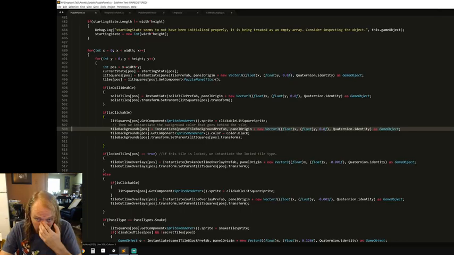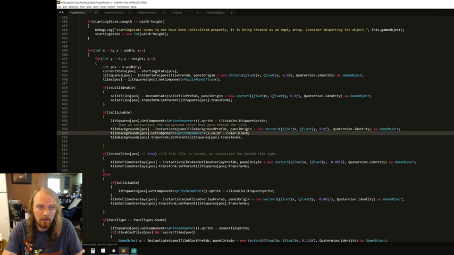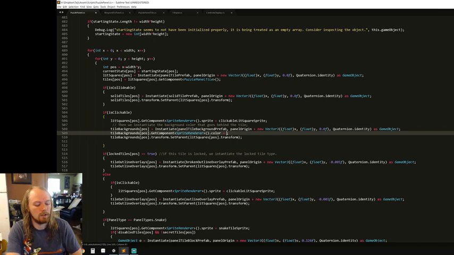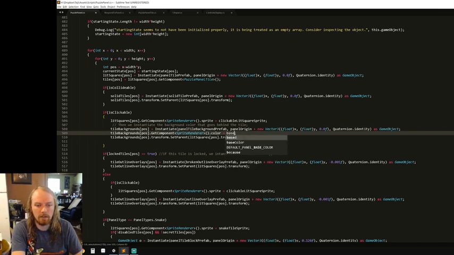So I need to set the color, not to color black, but to background. There's a base color.